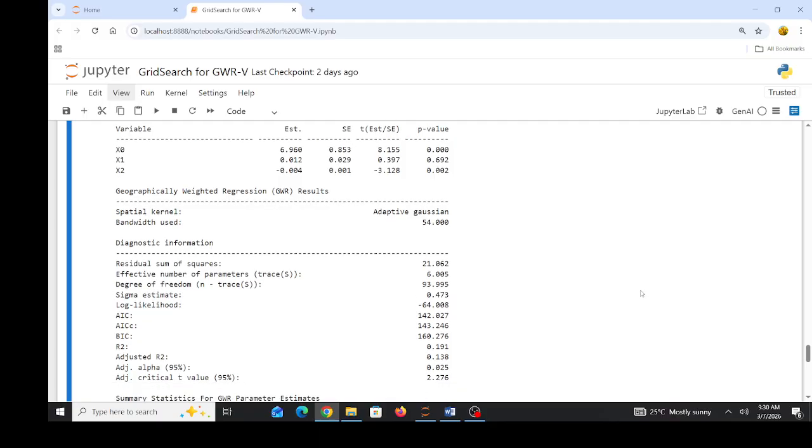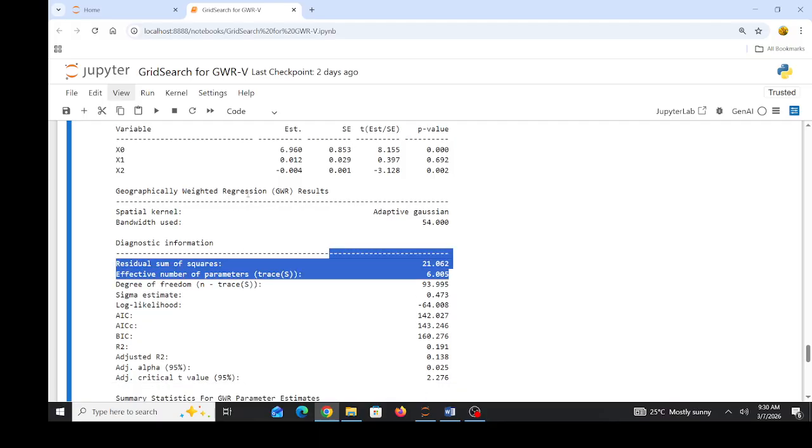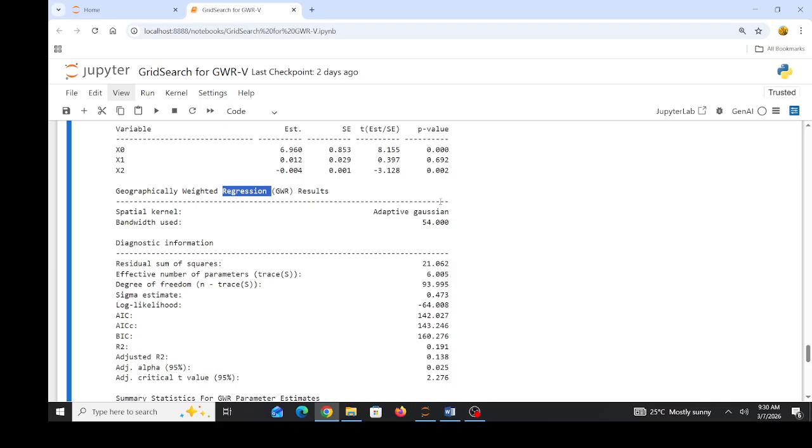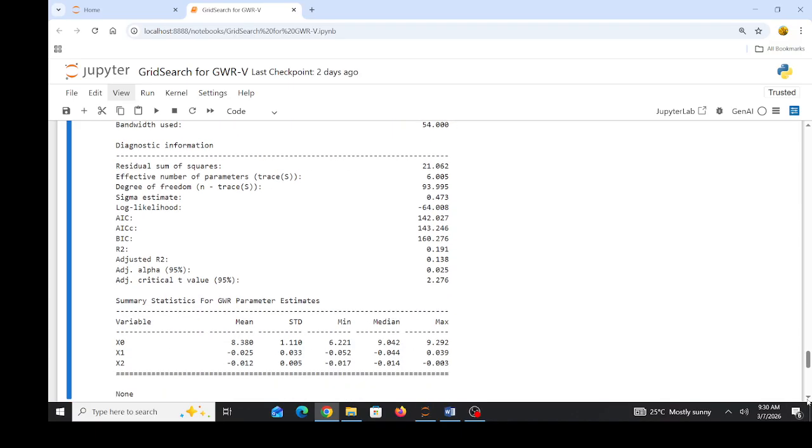And below you have the geographically weighted regression result. So it gives, as I said before, 2 pieces of information, OLS and GWR. In GWR we selected the spatial kernel, Gaussian, and for bandwidth we got 54. Diagnostic information we go through, and you see the R square is a little bit higher here.